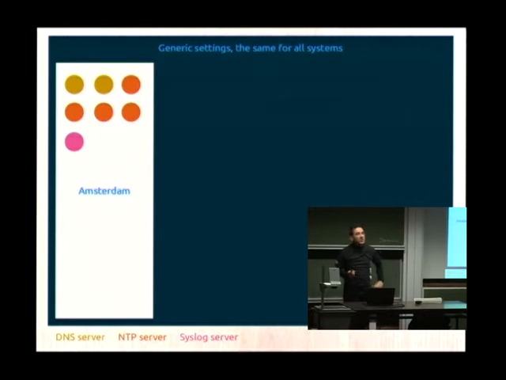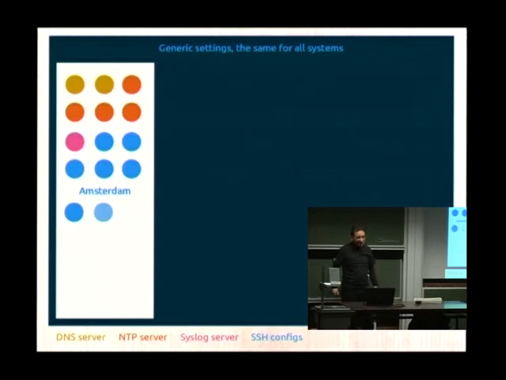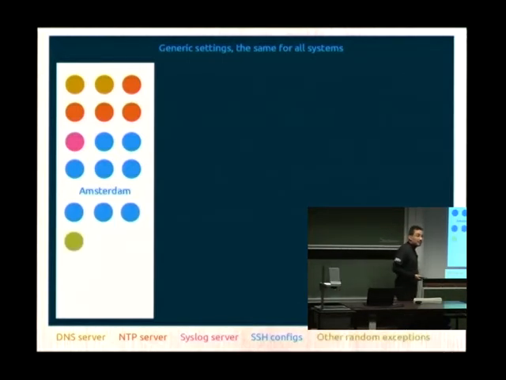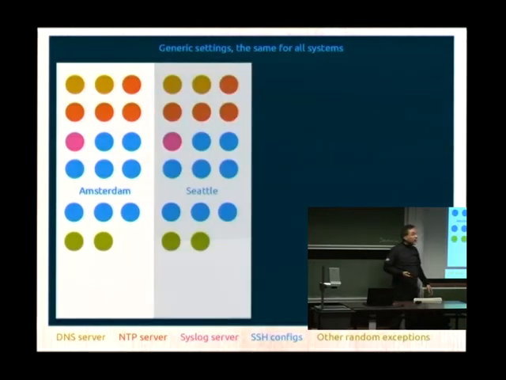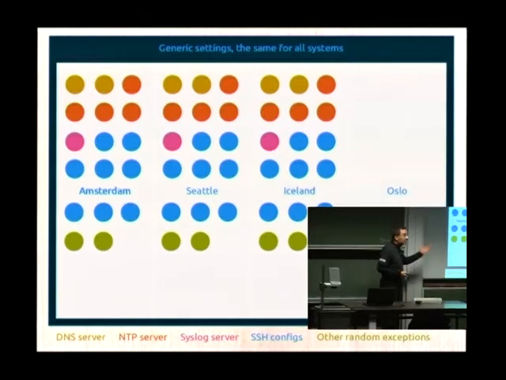Now starts the mess, because you have maybe a general policy: no root logins, no password logins, authorized keys in the home directory .ssh. And then you have some nodes where you need to have root logins, password logins, so all these things mixed. So you start having tons of exceptions and other random stuff, and other locations will be the same or even more complicated.